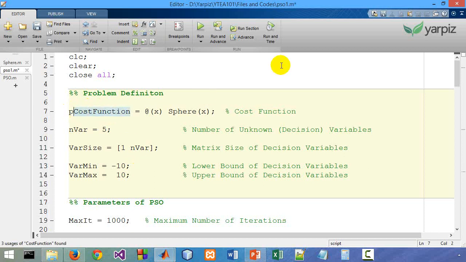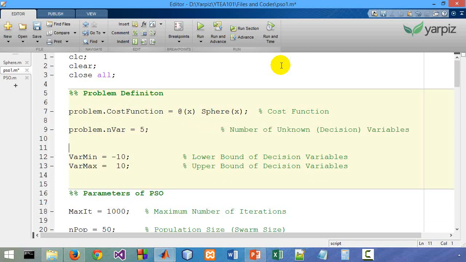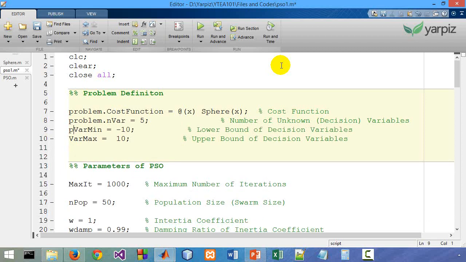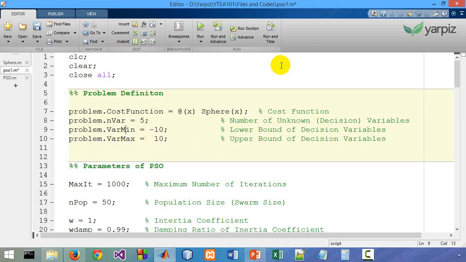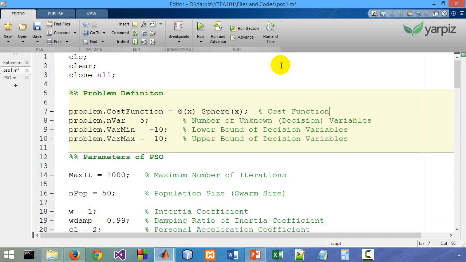Let's define the problem cost function, the problem nvar, and this is not needed, and problem.varmin and problem.varmax, and we can arrange these comments. This is the definition of the problem.